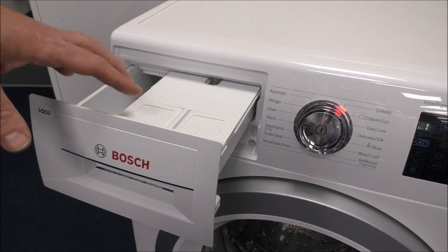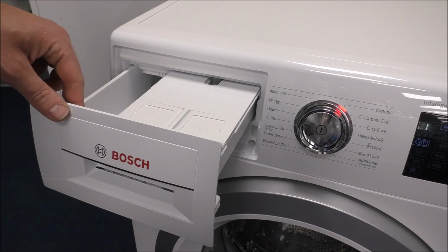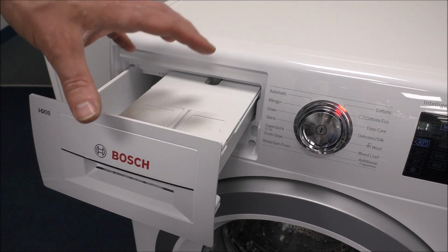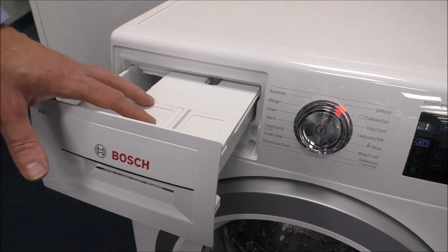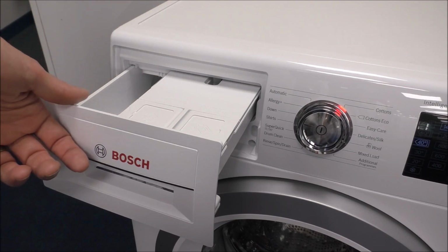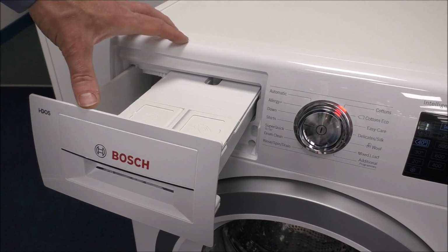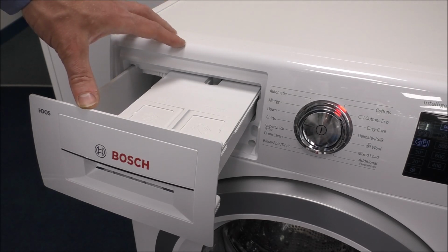Because these machines are very intelligent, and as you go through the wash it knows how much liquid and softener it will need, then it will just take that using the auto dosing system. So it's quite difficult to explain, but it is a fantastic system, and over the long term it can save you a fortune, because to use liquid and softener nowadays, especially good quality ones, which we do recommend, can be fairly expensive.